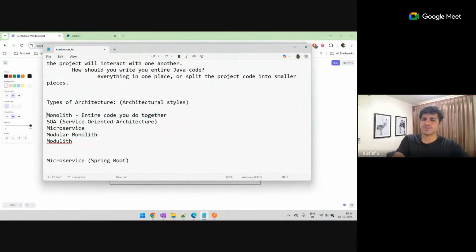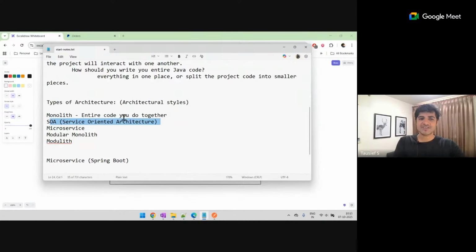Okay, there are a lot of problems with that. Let's not get into the problems, but this was the very old model when IT was in the very beginning state. And then people realized so much code is coming together. The amount of time taken to compile this entire code, build it, deploy it, restart services, everything was very painful with the traditional monolith kind of system. And then people started saying, we need a better architecture. And that is where service-oriented architecture came into the picture.